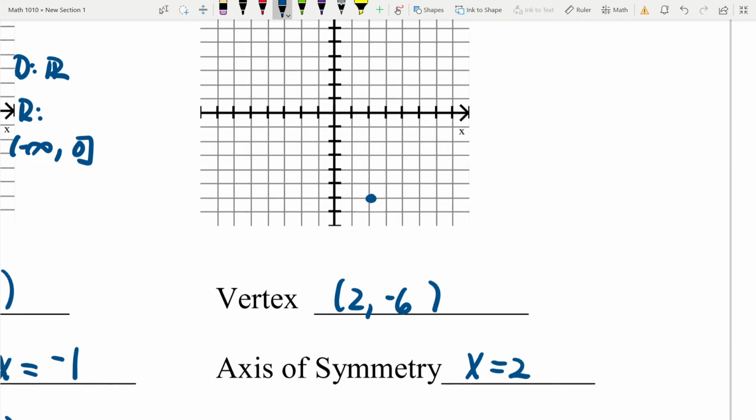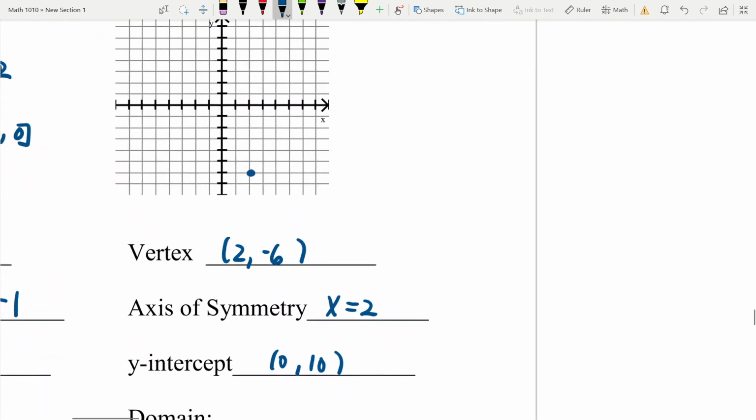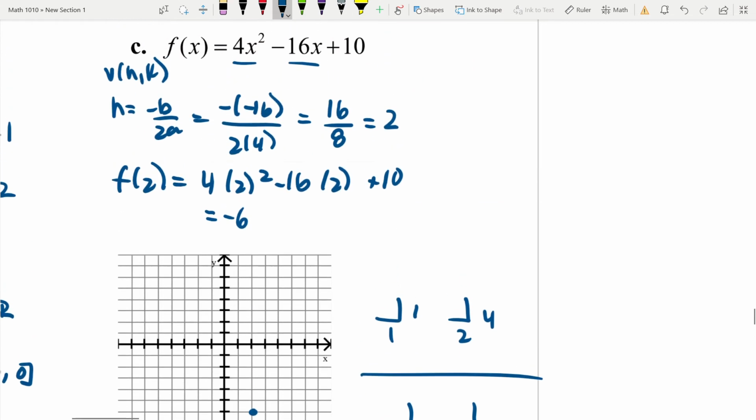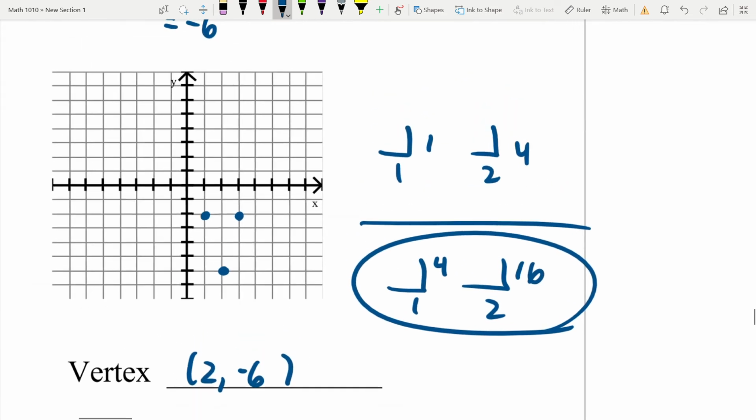Make a dot. Now, this parabola opens up. But the stretch is a 4. Everybody do this. Everybody go 1, 1, 2, 4. And then underneath that, I want you to go right 1, right 2. But you have to stretch it 4 times taller. Is that 4? Yeah. So 1 times 4 is 4. 4 times 4 is 16. So that's really the stretch I'm taking. Okay? So from that dot, everybody go right 1, up 4, left 1 up 4, right 2 up 16.